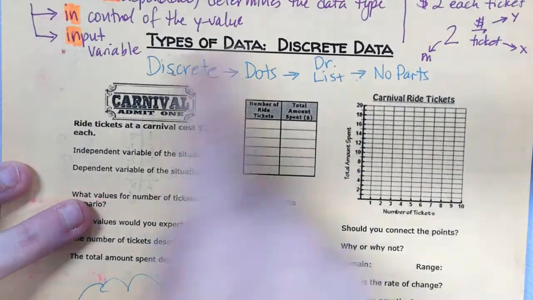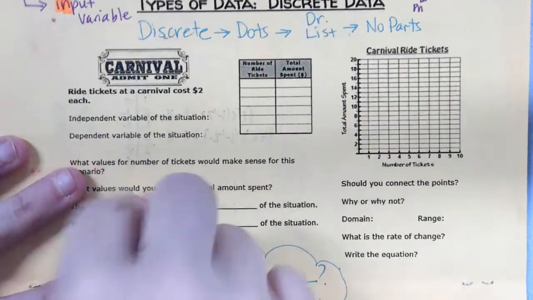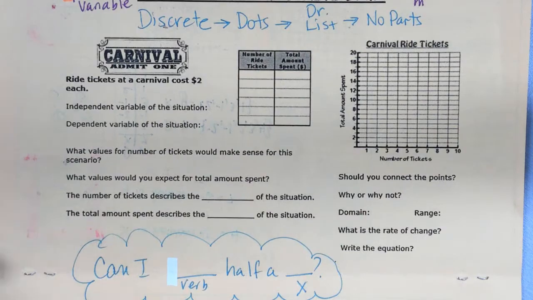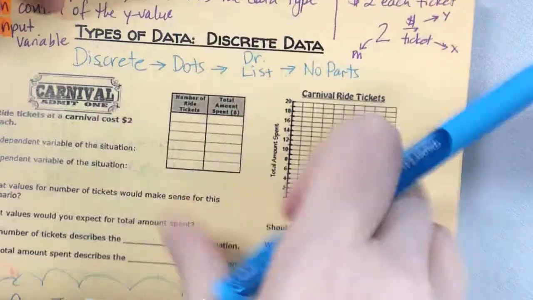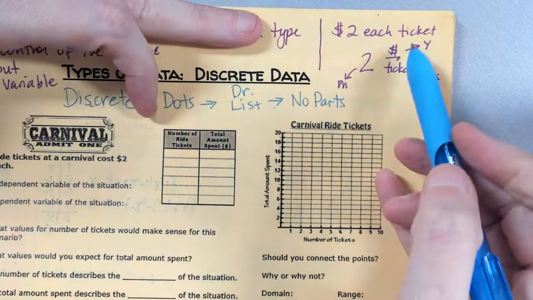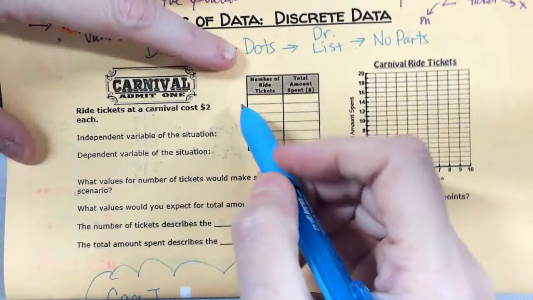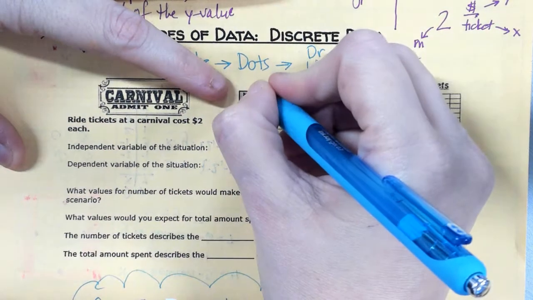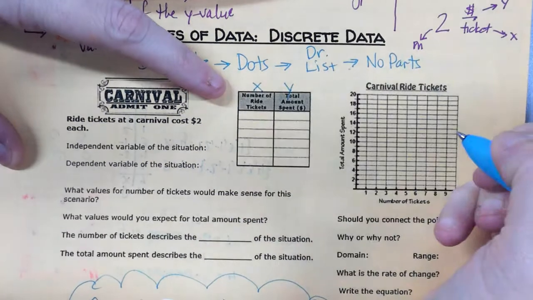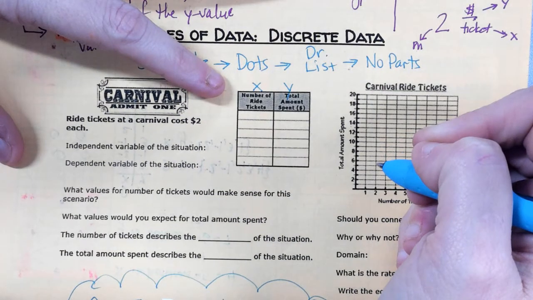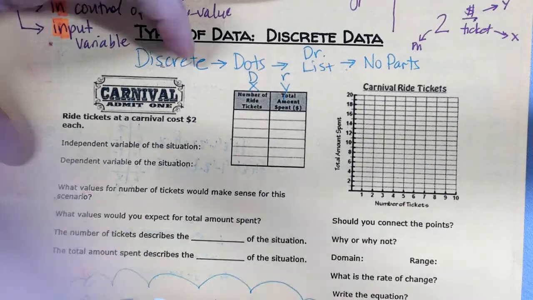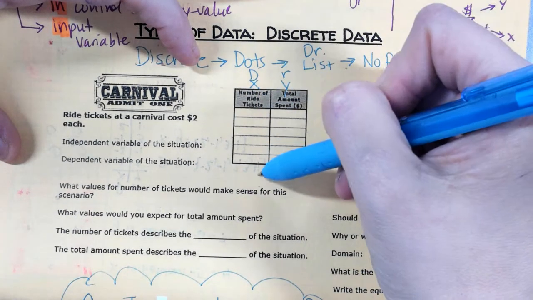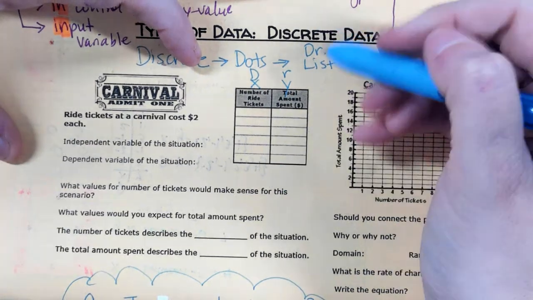And I'm not even going to try and spoil it. I'm not going to try and keep it secret. This is a discrete situation. Okay? So if I look at this situation, it says ride tickets at a carnival cost $2 each. So we've already talked about what our x and y means, and they gave us this. So whenever I have a table, I'm going to label it xy. And what am I going to put over the xy? Doctor. Because Dr. XY is the way I remember this. This helps me know which one's my domain and my range, and which is x and y.